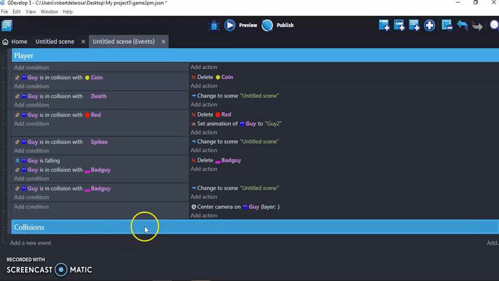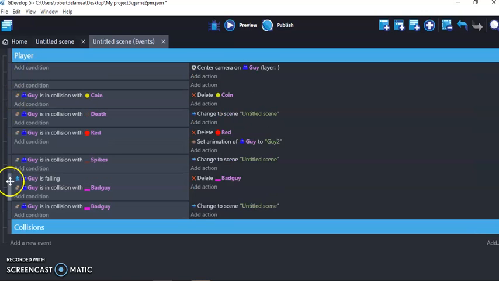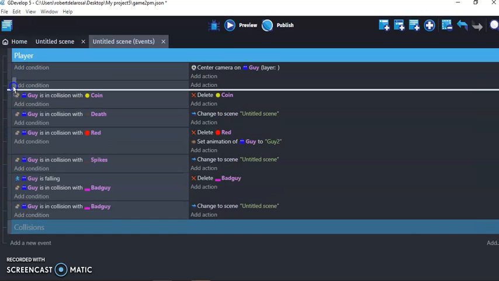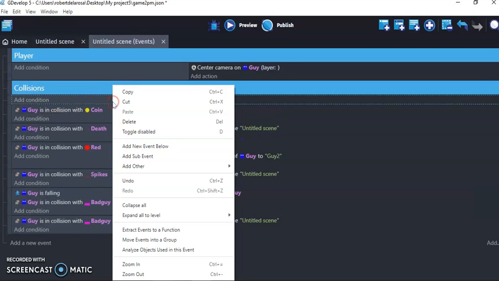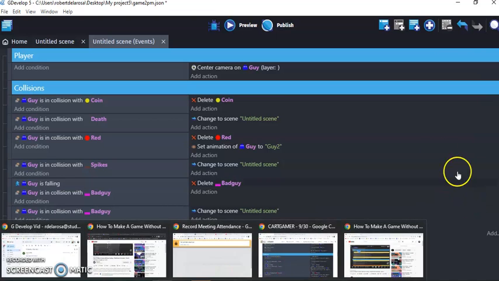And right now it looks like the only player is this one. And then I'm going to move my conditions here, and this is just hanging out. Okay, so that looks good.